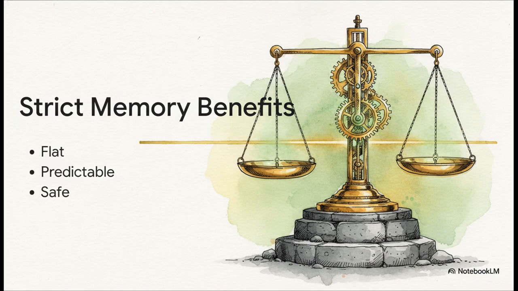And as Aang noted in the source material, this strict evaluation gives us 3 absolute game-changing benefits. Because the accumulator is evaluated step by step, memory usage becomes flat. It doesn't spike wildly as some hidden chain builds up. Because of that, it becomes predictable. You know exactly how your program's going to behave, totally regardless of the input string size. And most importantly, it becomes safe. That looming threat of a sudden stack overflow taking down your whole application, completely neutralized.